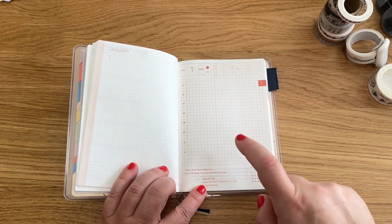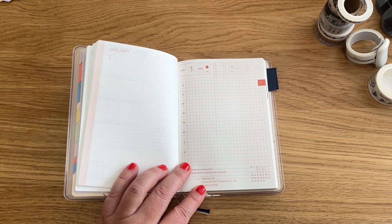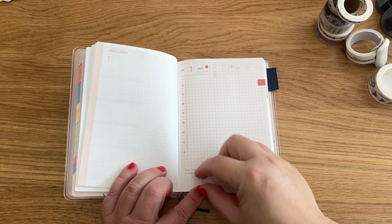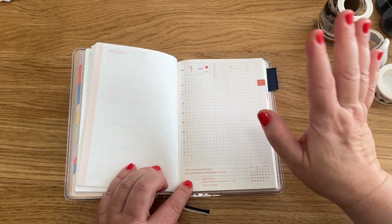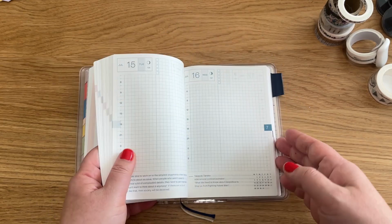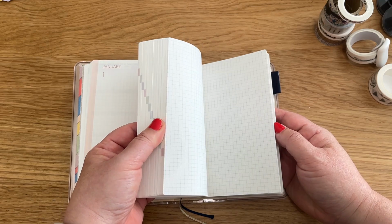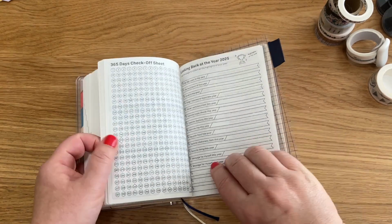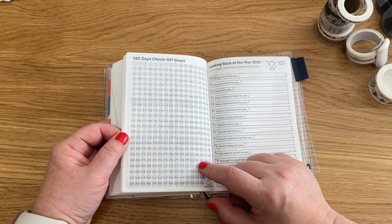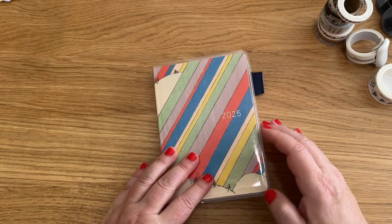I think it has good space. I actually did use an A6 a while ago as my manifestation journal, I guess. And that was a perfect amount of writing. It was purely just writing, so I could add photos if I want, whatnot. So yeah, I'm excited to actually start this particular journal. And I also love that it has this 365 days checkoff sheet. So I'm excited to use that.